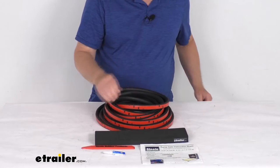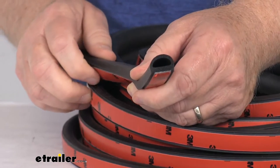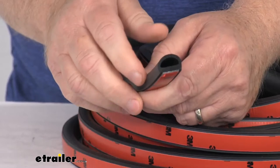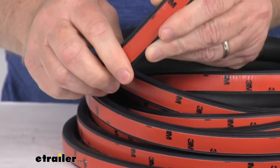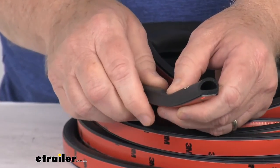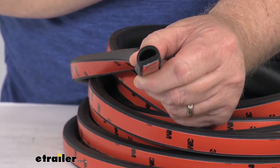Now the perimeter seal — we're going to zoom in so you can see a close up on the design. This perimeter seal is constructed of EPDM sponge rubber, will not shrink, crack or fade over time, and it is resistant to UV and ozone exposure. You can see it is a hollow half round seal design, and it is a peel and stick installation — it has this pre-applied 3M adhesive backing. You just simply peel off the backing paper and then apply the seal. This seal also features the skirted peel and stick recessed adhesive design.